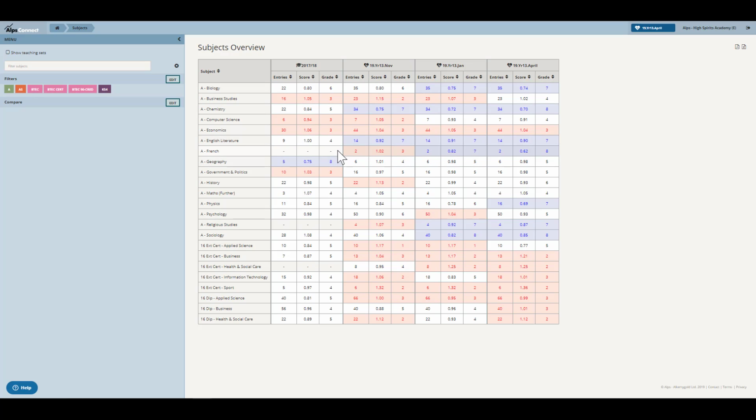On the other hand, with something like geography, for example, they got a grade 8 and are now predicting a 5. So I might have a different conversation with the head of geography in terms of that story there. So it's quite useful to pop an exam point in as one of your grade points so that you've got a reference point to go back to.